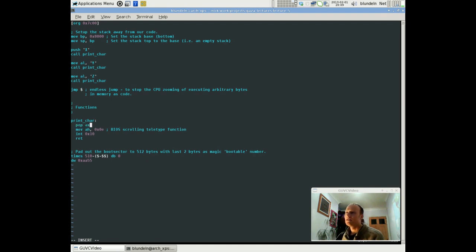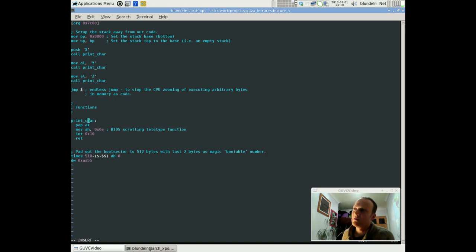Remember that when you push something onto the stack, it pushes 16 bits, a word. If you're doing it in 32-bit mode, which we'll do later on, it will push 32 bits. So although I push a single byte, a character, it's going to push 16 bits, 2 bytes. In my function, I reciprocate what I do when I call the function. Here I push an X onto the stack, and here I pop off whatever was on the top of the stack, which should be my X, because that's what I pushed on just before I called this.